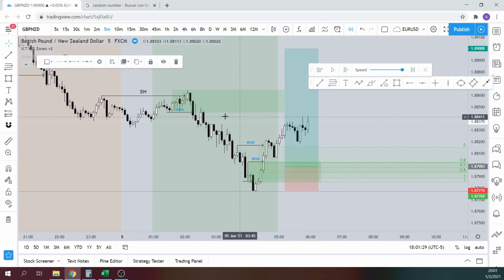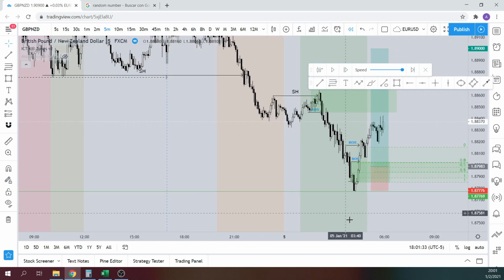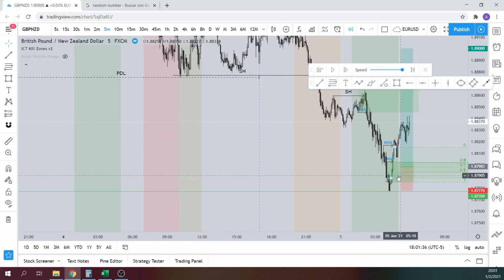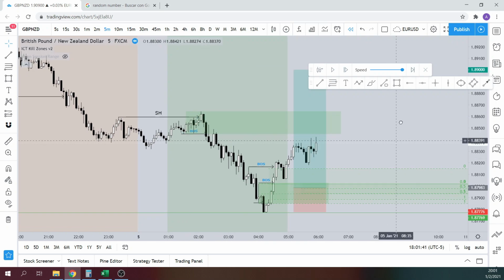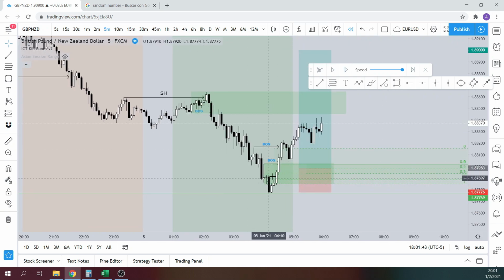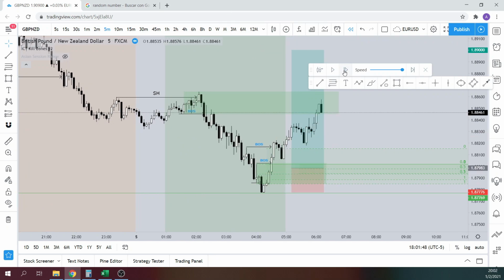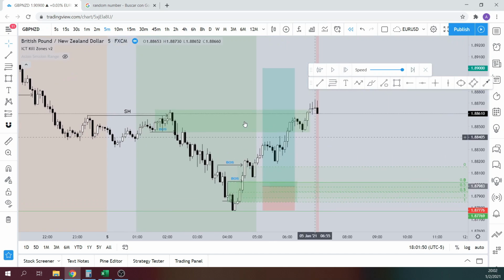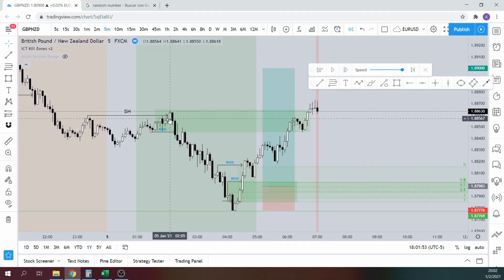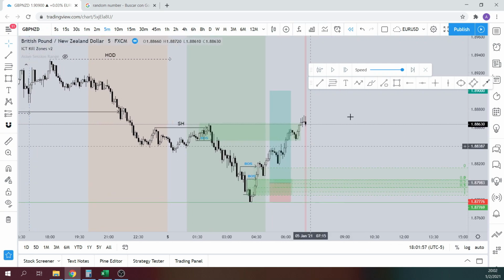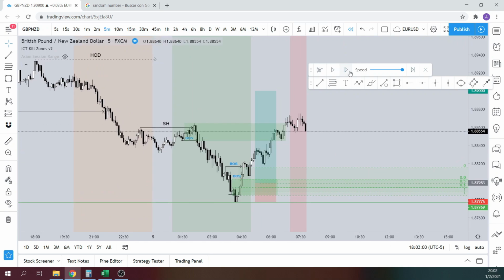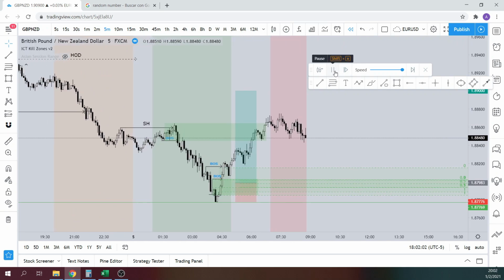Okay, we can see price is reacting off of our previous level. It hasn't been touched yet, but because we are coming from grabbing sell side liquidity, I wouldn't necessarily be looking for sells here. It might work, but we know that the sell side liquidity was attacked, and now price might go to the buy side liquidity. So let's see what happens. Okay, you can see that this order block wasn't respected, and now price is pushing higher. Let's see if we have a retracement down here or not. We'll fast forward.